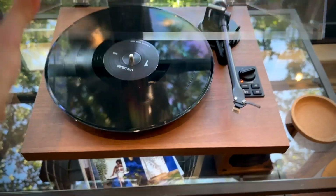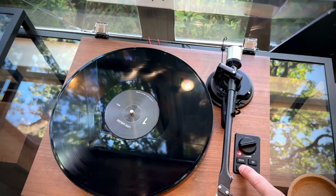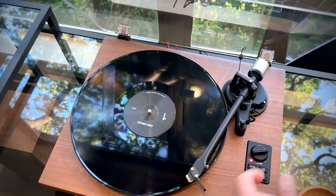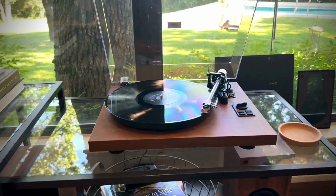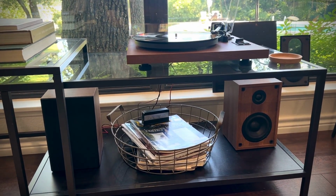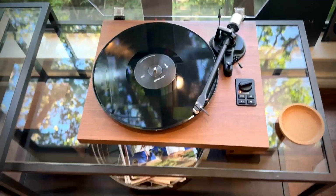Okay, I've talked too much. Let me turn this thing on. My microphone will not do it justice, but you might as well push the play button there, drop the needle, and see if you can hear. So pretty.